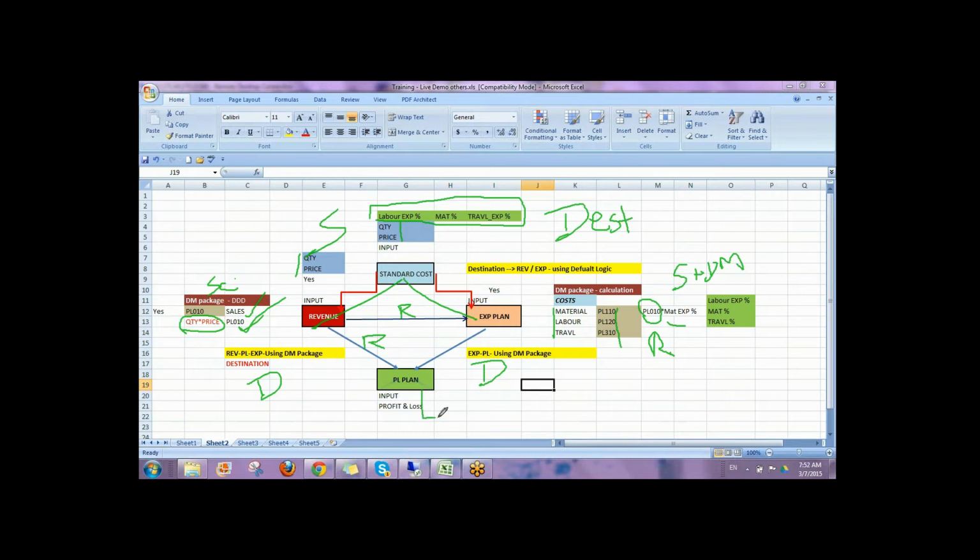And in P&L, what will we have? We'll have all the data that is coming, and then any input of data with respect to GL accounts which are not covered above will be created in the P&L planning, so that P&L planning will have just one input template to cover the GL accounts which are not covered in all the modules, and then the entire reporting will be done directly in P&L planning. So in P&L planning, generally people will not have many calculations. It is just an input or a percentage of markup, and save the data.